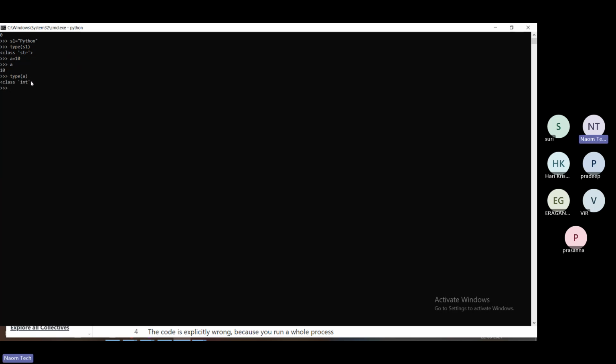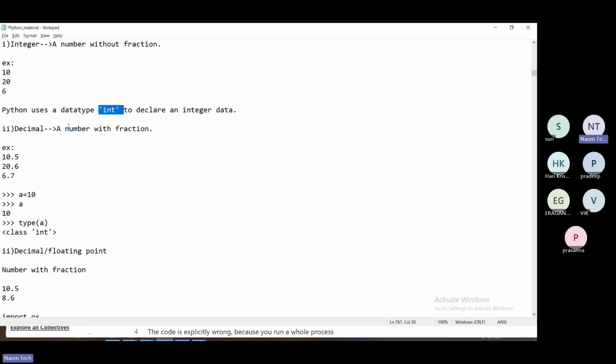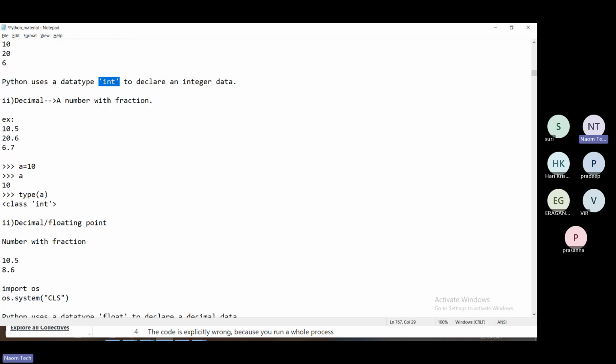Now you can see this is the data type of that integer variable. What is the data type? int, which is a class. You got it, right? So finally, what is the conclusion? To declare any integer variable, Python implicitly uses a data type called int. We don't directly use data types in Python, but it is very important to know what data types Python internally uses.